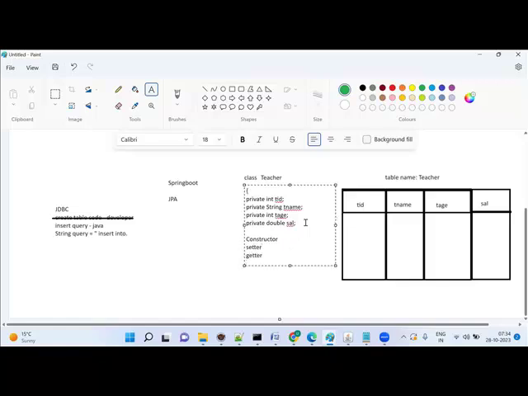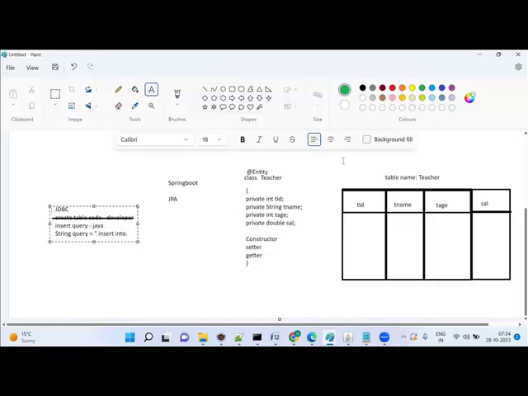Okay. So now this class is my entity class. So I will annotate it with @Entity. An entity class is a class for which, when you run the application, a table will automatically be created with the name of the entity class, and the columns will be the attributes of that class. No need to create the table. The developer is freed up from that work of creating a table.